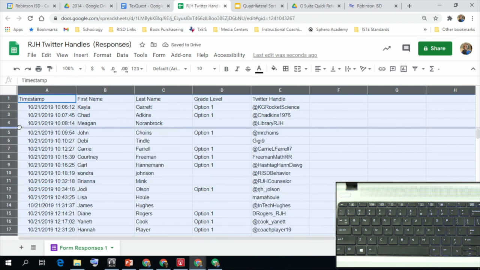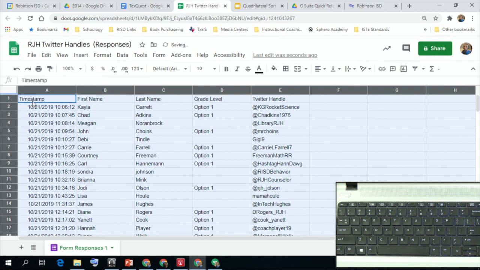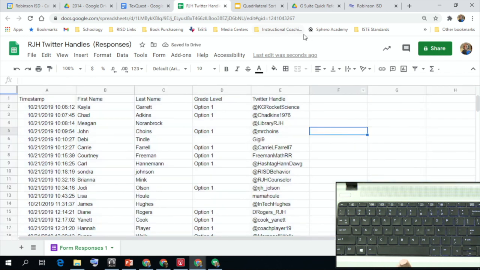If you just click up here, wherever you're at, and then you hit Control A, that'll select that as well. So we use Control A a lot for different things. Like I said, these are great shortcuts for not having to take your hand off the keyboard as you're working and typing.